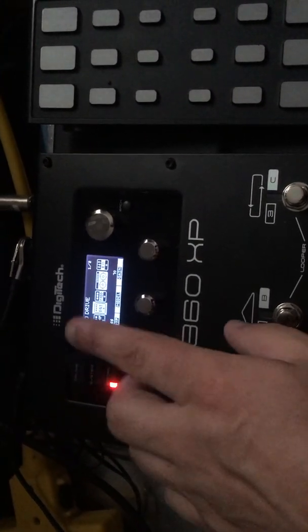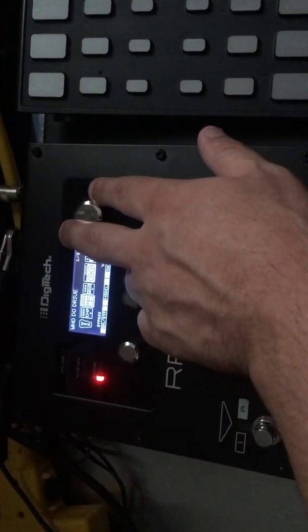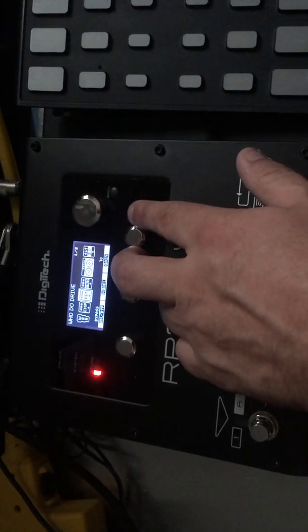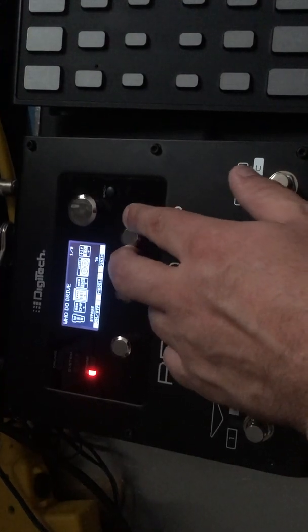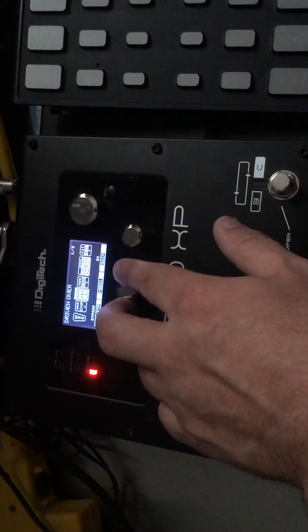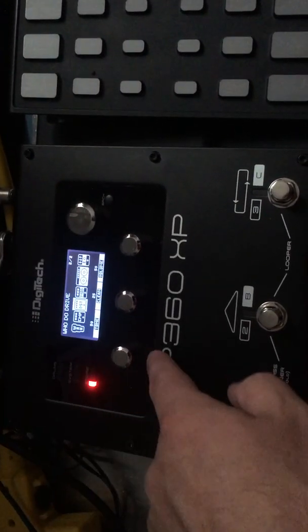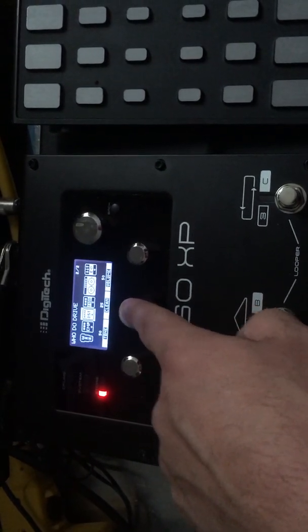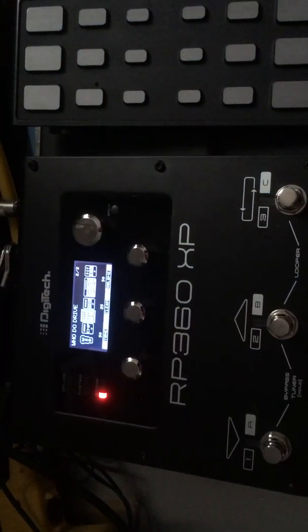Very similar, right? Except you can also then go, oops, that's not what I wanted to do. Gain model. That's not, how do you do this? Boom. Oh, there we go. So tone, clean. So you have your percentage clean, and I could pretty much leave it at 25%. Sometimes I go up to 30 if I'm playing, depending on what amp I'm playing through. Volume, keep it there.